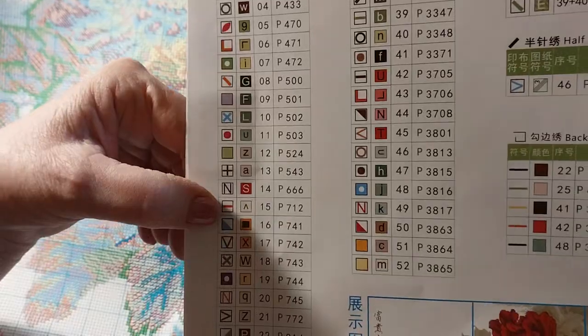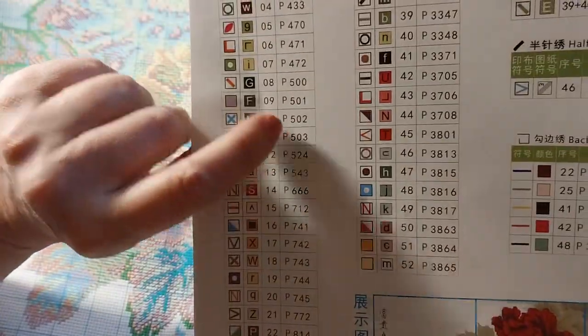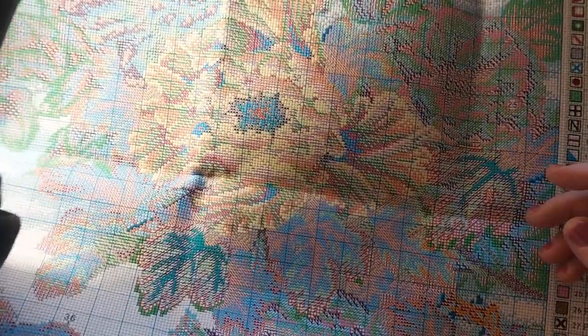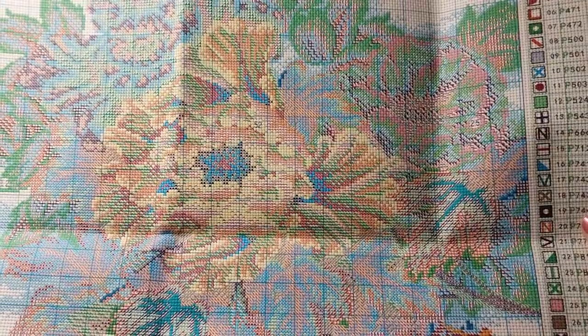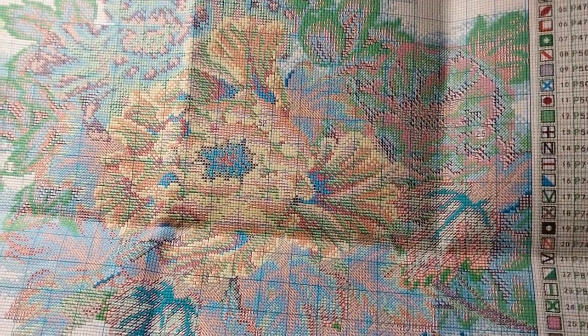The numbers on the outside go to the canvas. The numbers on the inside go to the paper pattern. So, just so you know that ahead of time. But beautifully printed. Just absolutely stunning. I can hardly wait to start on this. Just gorgeous. I'm going to fold it in half so I can bring it up a little bit closer.